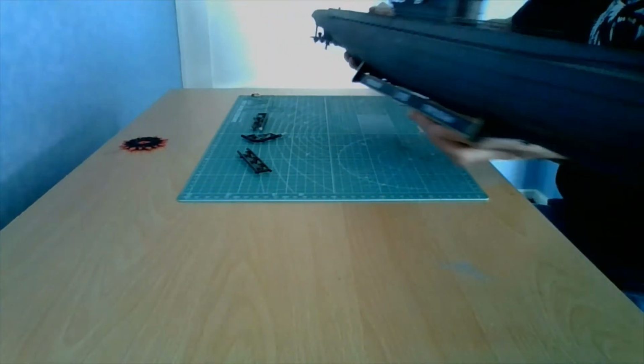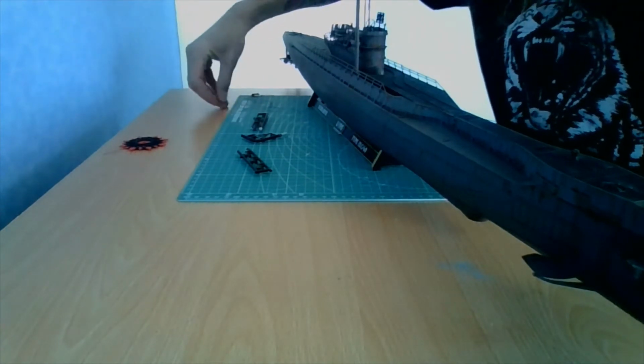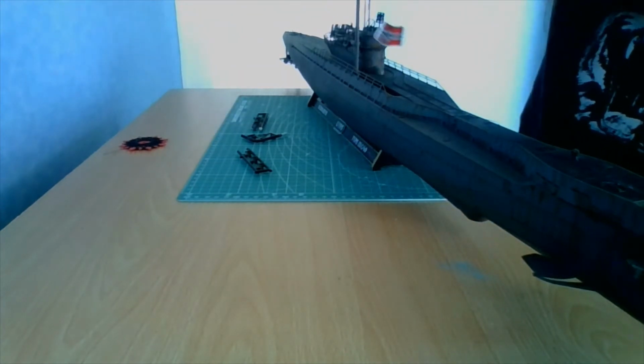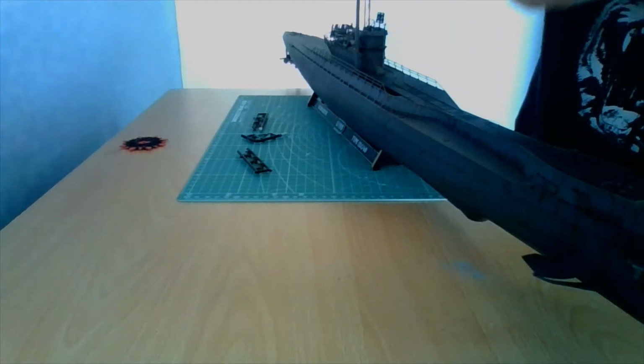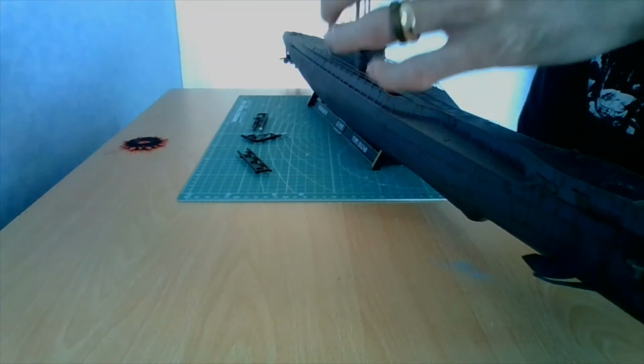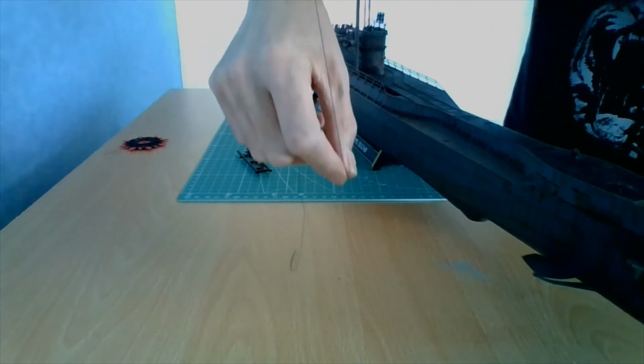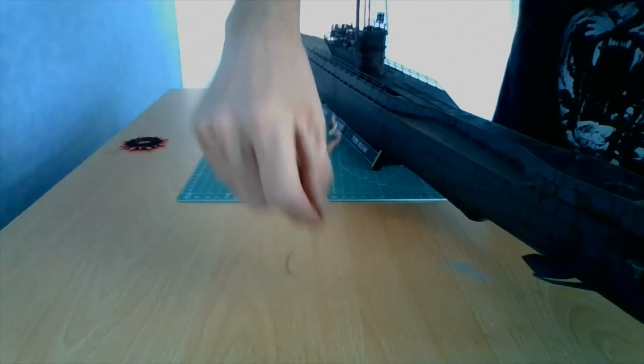So there we go, which remains for me all to do now. I've got to put the flag on. So I did my own little freehand swastika. It was rough and ready, but it doesn't matter because the flag is going to look folded and you're not going to notice all that much anyway. So there's a little flag that I've got to put on.